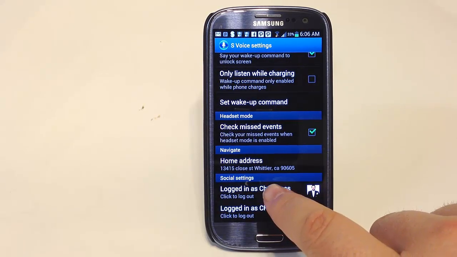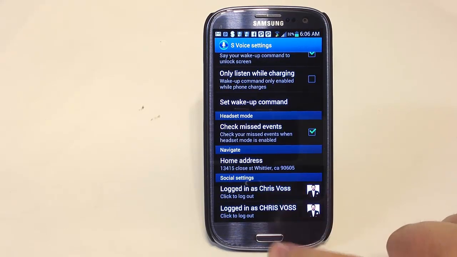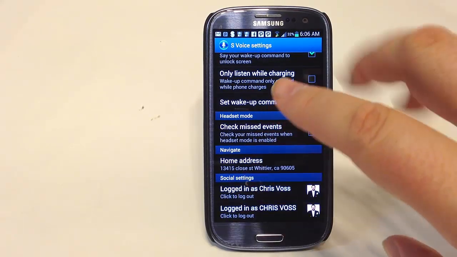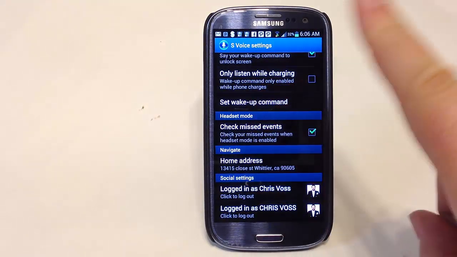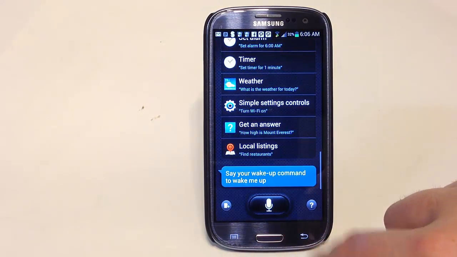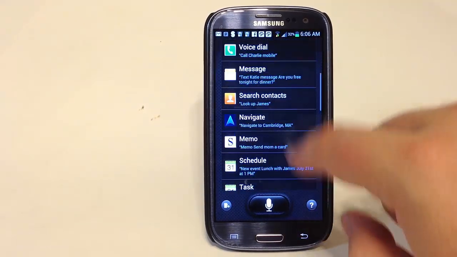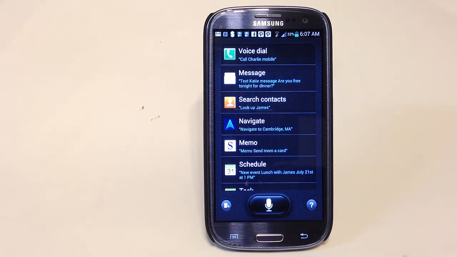What's really cool is you can do social settings. Right here I'm logged in to Twitter and Facebook. These are Twitter and Facebook logins. So if you want to make a tweet or post to Facebook, you can do that from here. Is that cool or what? You can't do that from the iPhone Siri. Siri can't launch apps. Currently, as of this recording, iOS 6 isn't out, so I don't know if that's going to change with iOS 6. But with iOS 5, Siri cannot launch apps, and it also cannot post tweets or Facebook posts. So, very big difference with the Samsung Galaxy S3, huh?